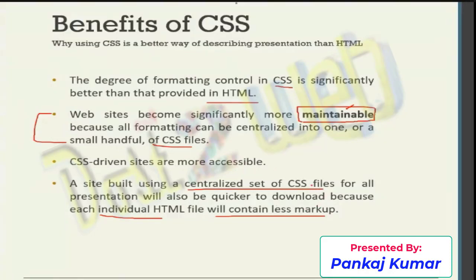But when you have a centralized CSS file, once you open any one page of the main site, that CSS file is cached in the browser, and cookies will be there. The moment you open the site, it's quicker to download the individual HTML pages because the CSS is already in the browser cache. This is the best benefit of CSS.